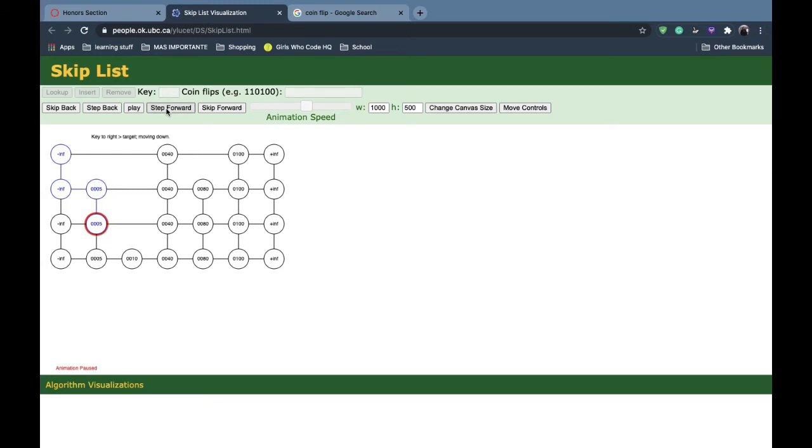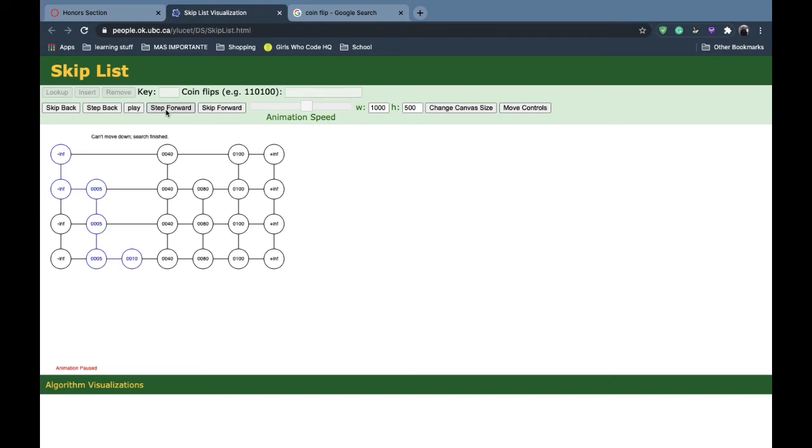It'll go down again because it's the same comparison. It'll go down again, and it'll compare. It'll see if 10 is less than 20. It is, so it'll move to the right. And then it'll make the comparison if 20 is less than 40. It is, so it will stop.